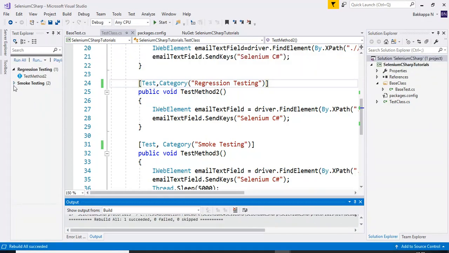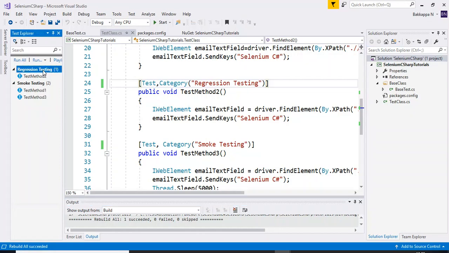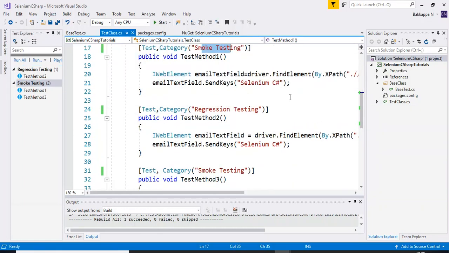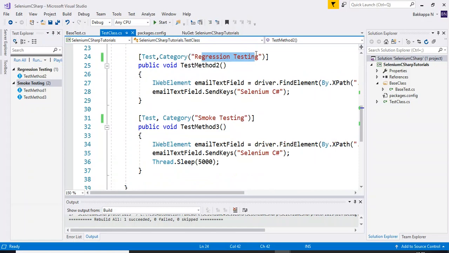If you look here, based on the category it is listing all the test scripts. We have defined a total of 2 groups: the first one is smoke testing and the second one is regression testing.